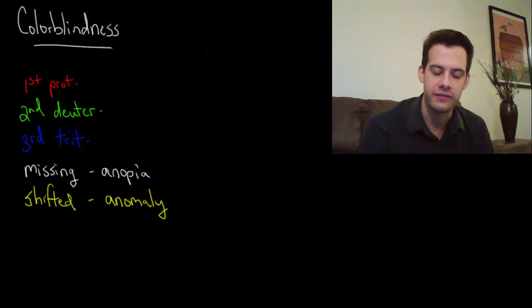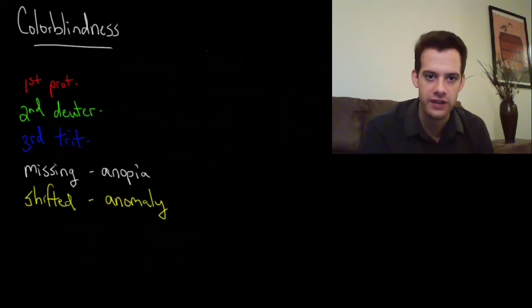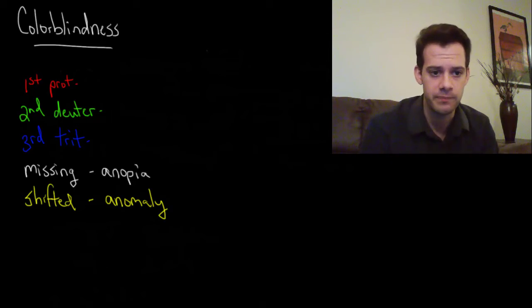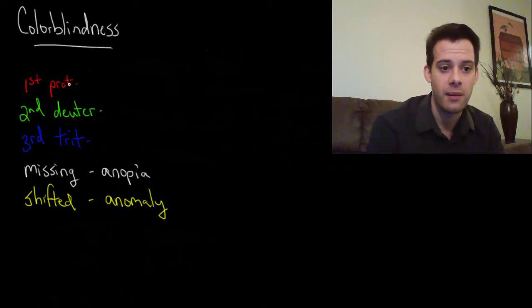There's different types of colorblindness depending on which cone type is affected. So if you look up types of colorblindness you might initially be a bit overwhelmed by all of these different names. But there's actually a fairly simple system that these names follow that can help you to understand these types of colorblindness. Now chances are for an introductory course you wouldn't be expected to memorize all of these types, but if you're interested I thought I'd explain this naming system. The naming comes from the three different cone types.